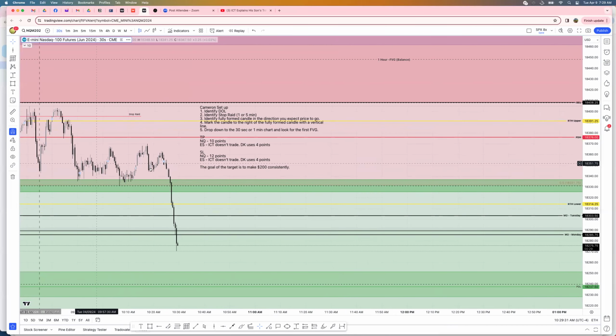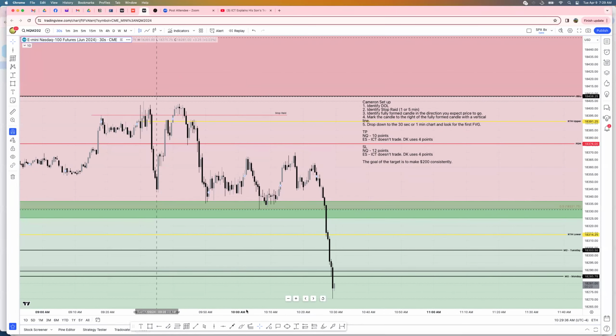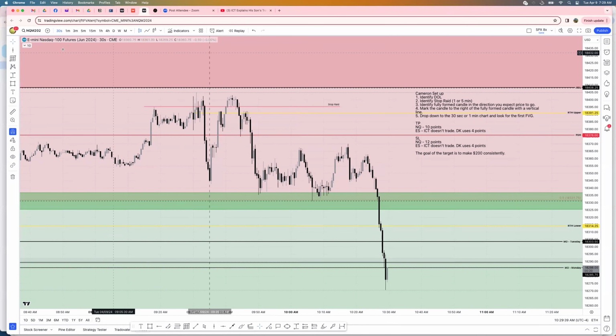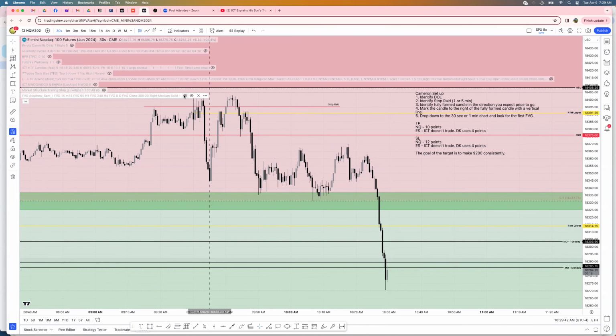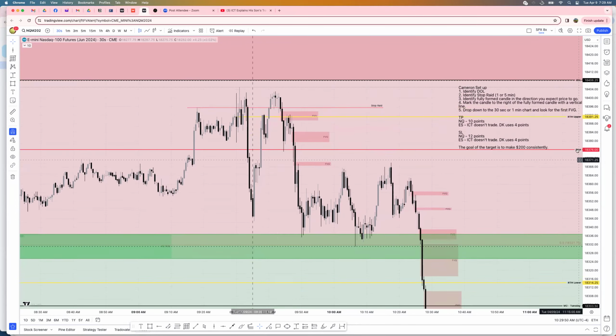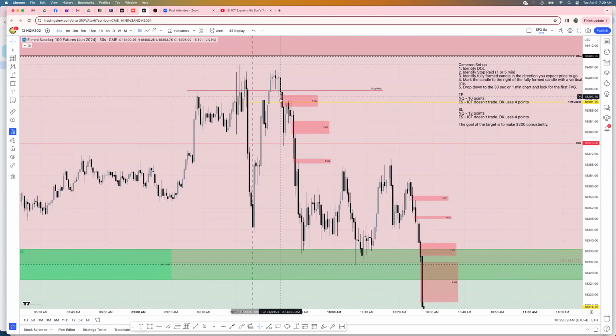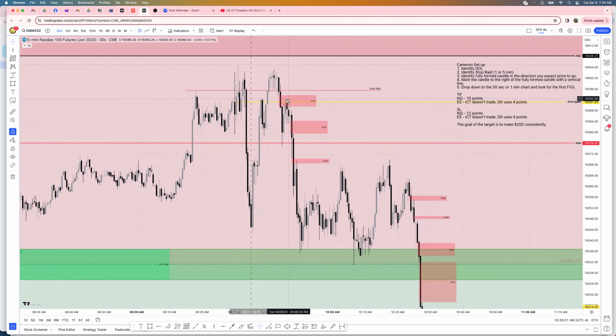Okay. So then we come over here, and if you spot fair value gaps with the naked eye, great. But if you don't, you can use the nephew Sam indicator, and you look for the first fair value gap. So boom, boom, boom. Here's our first fair value gap. And in this case, it looks like it went to 50%. Oh, that's a BPR there too, but whatever. 50%.